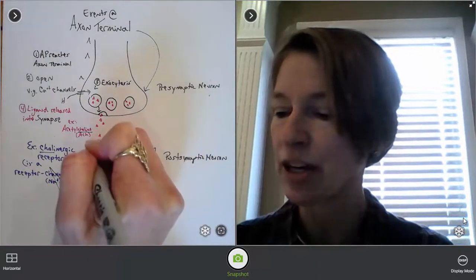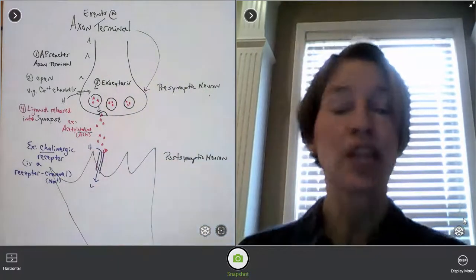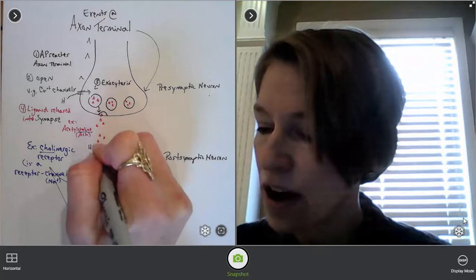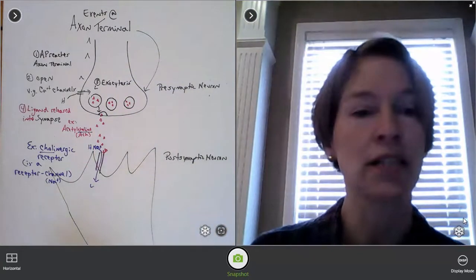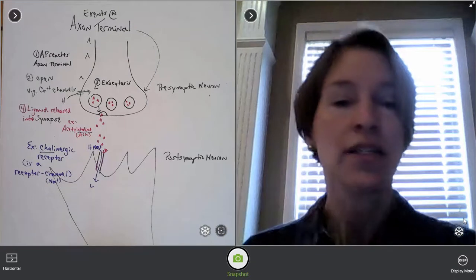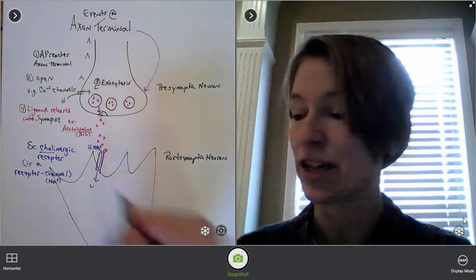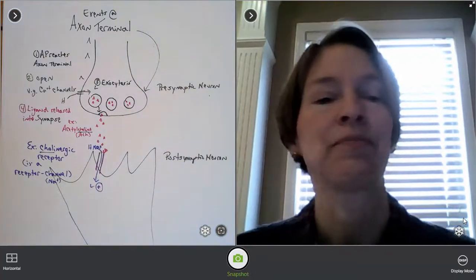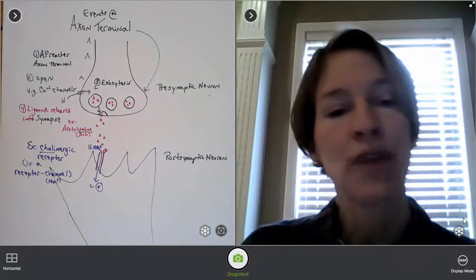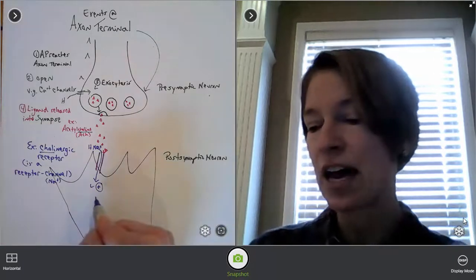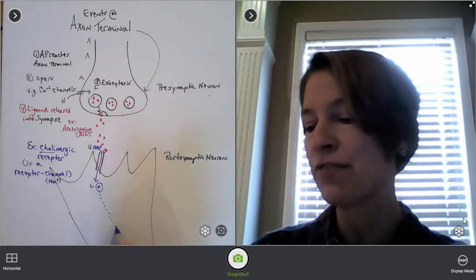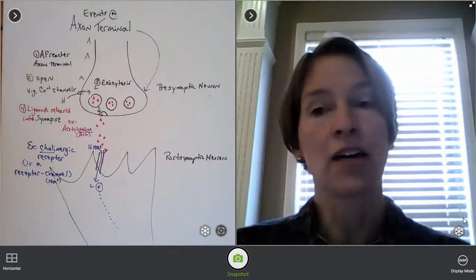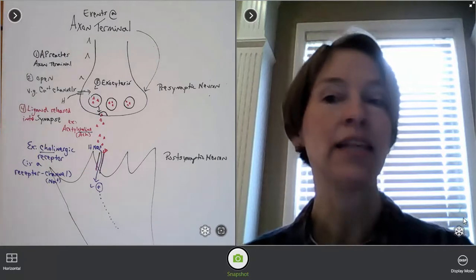It's going from where sodium is high to where sodium is low. Channels can only do facilitated diffusion. And so this is going to cause the inside to become more positive. More positive. So in the end, what we're going to see on the postsynaptic neuron is a depolarization, or a depolarizing graded potential. When that trickles down and has positive influence on this neuron's axon hillock, we would call that an excitatory influence.